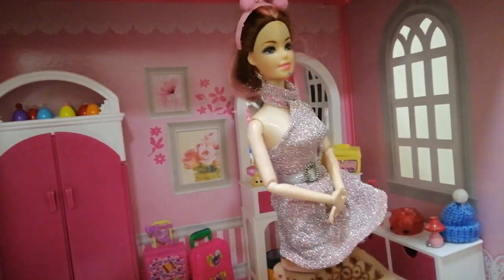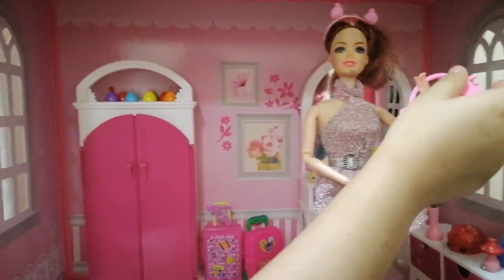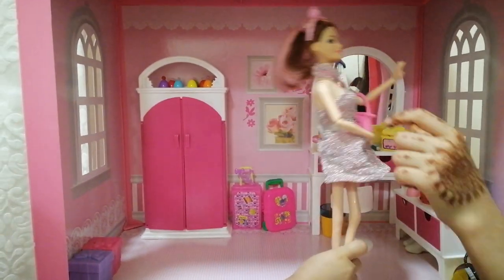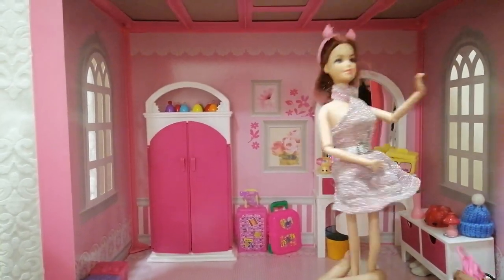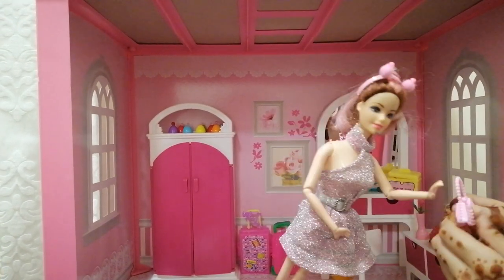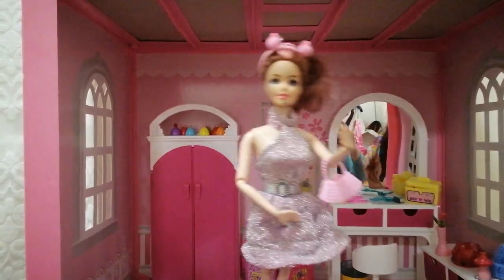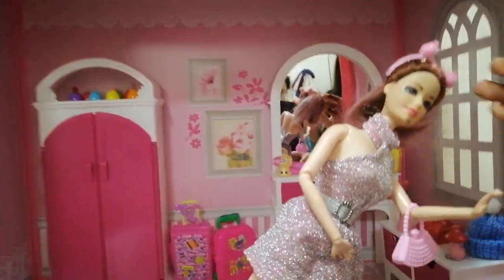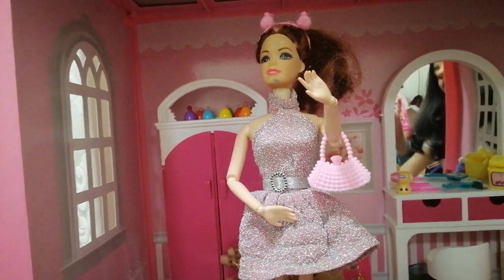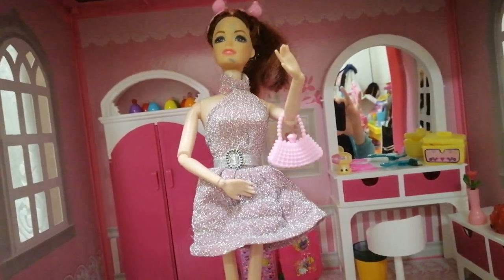Let's put the bags on the Barbies. How about you try yours first? Come on, Barbie! Do you like the blue one? I'll pick this one — this is the best. Oh, look at this spiky feeling. I think this is my favorite purse. I think that one is the dark pink — you look nice with that one.